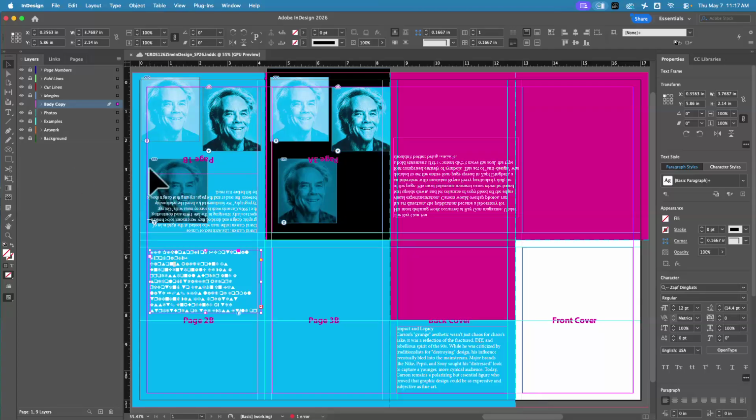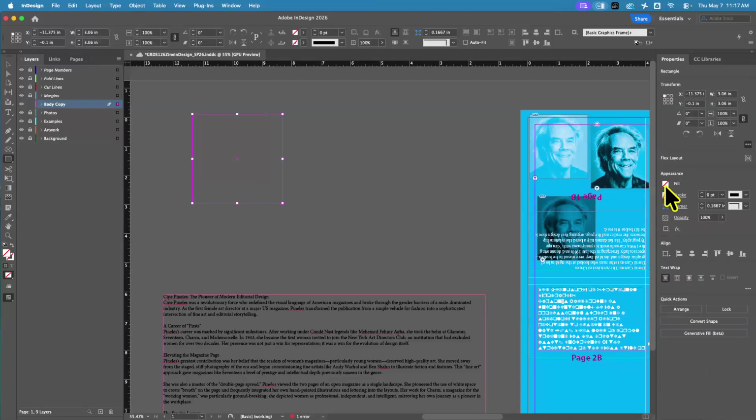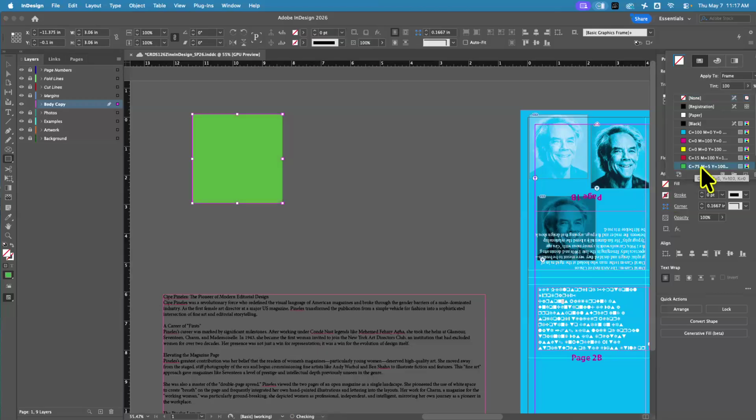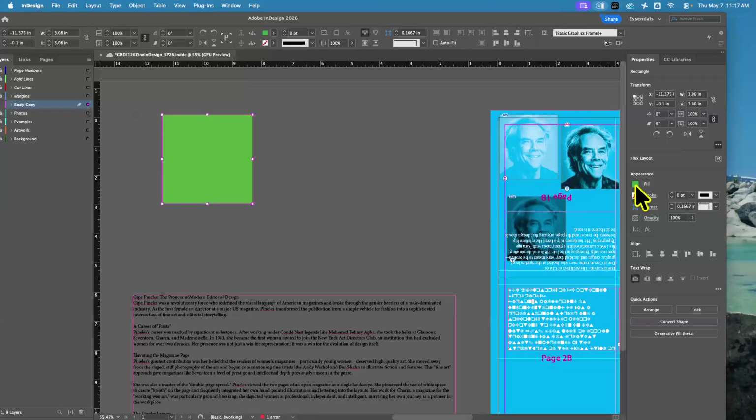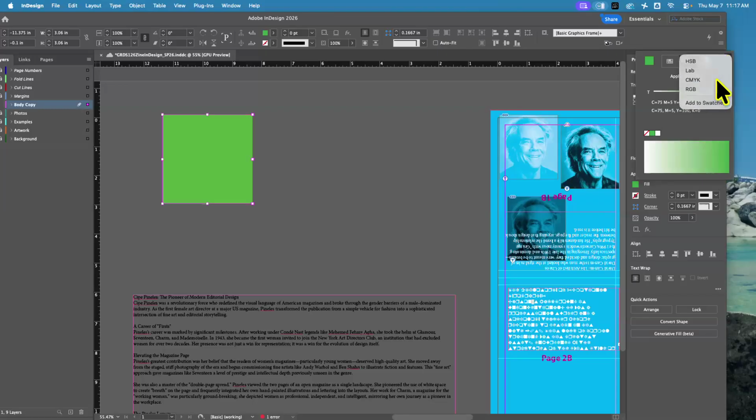Well, let's just do it, right? I make a box. My box will be filled with a color to start, and I hate that it does that. I want this, but I want to transfer it to CMYK.